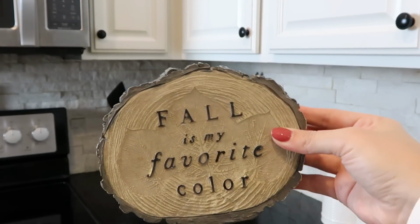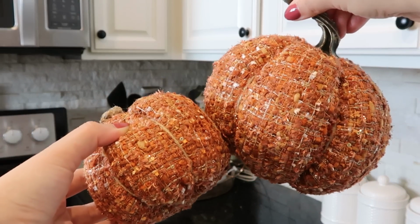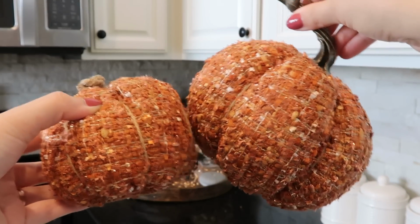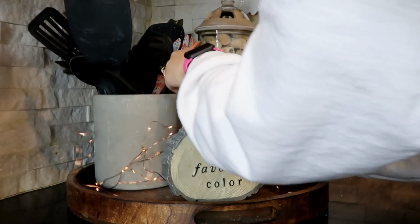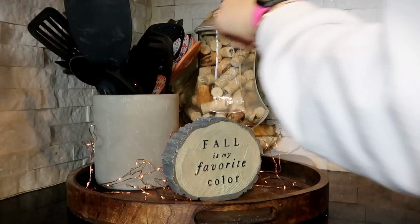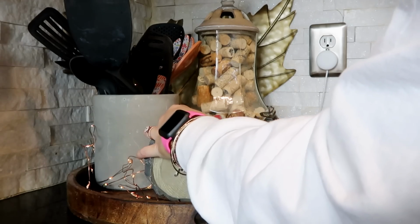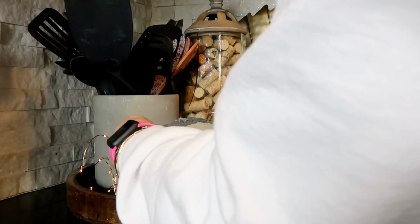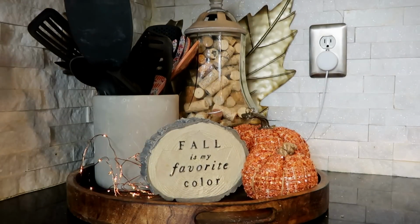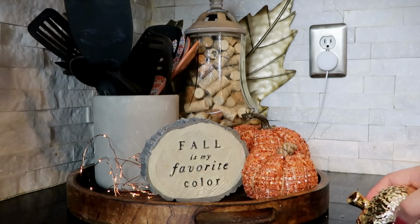So last year I went into Joann's and found this really fun "Fall is my favorite color" plaque. It's supposed to look like a wood slice from a tree. And then these really fun, beautiful burnt orange pumpkins. I needed to rework my twinkle lights back in here to get everything to sit down like it's supposed to. So I went ahead and put the "Fall is my favorite color" sign in there. And then I'm going to put these fun pumpkins in here. And then I have this really beautiful gold acorn from Hobby Lobby. I'm going to put that in here as well.